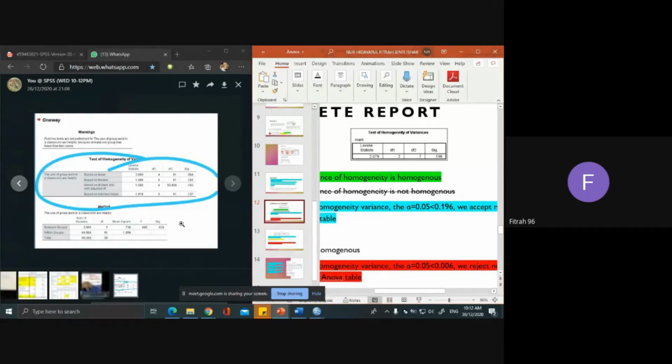Okay, and then what else? If your ANOVA stops here, then just explain until ANOVA only. Like here you got 0.629, so you stop until here. You don't have to explain more details. Okay.